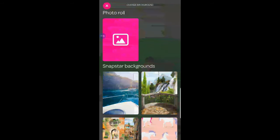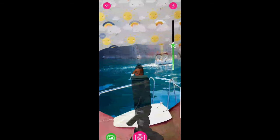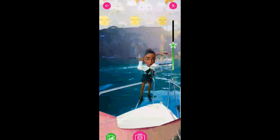Oh, cool. There's a lot of backgrounds that are available, and we can also choose from our photo roll. So our own photos, we could do that as well if that's something you want to give a try. Say you want a specific backdrop for your doll, you can do that. But we're going to choose from the ones that they already have.